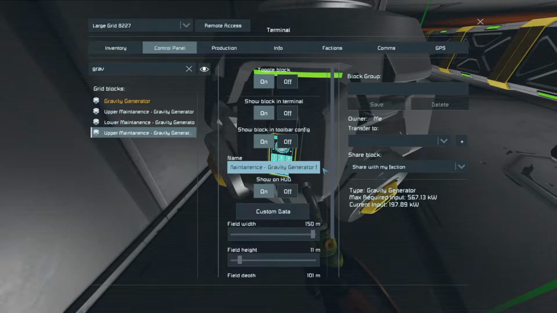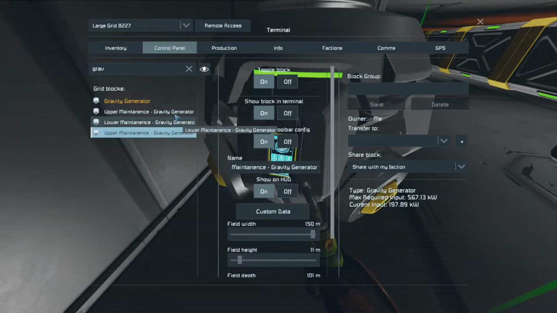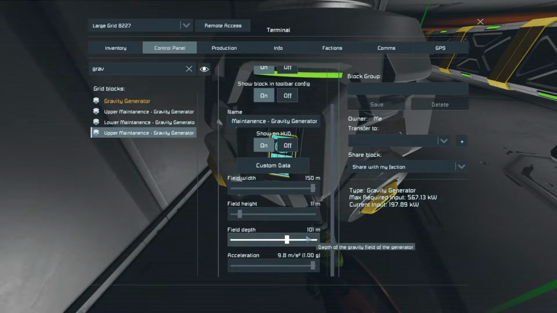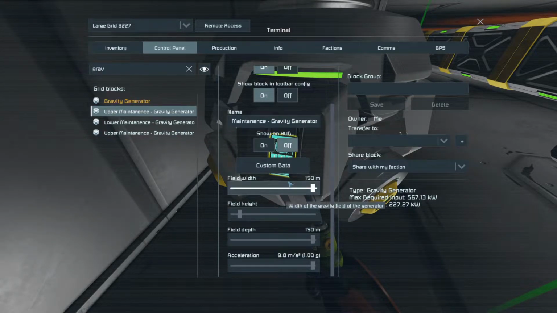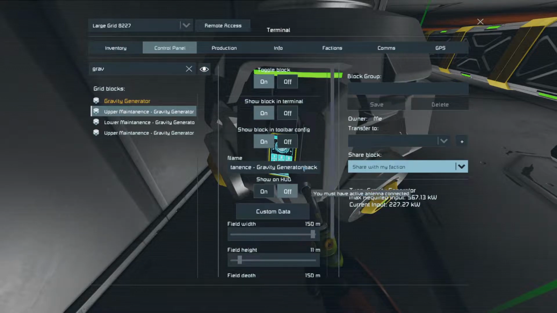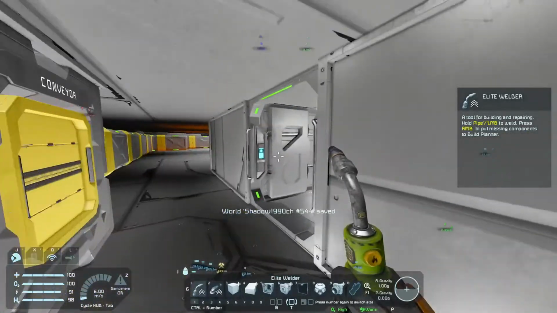And I have the feeling on the lower deck we'll need exactly the same thing, but we'll see. Right. So 11 meters in height. Then in width we might not need as much, but that's what we're gonna find out in a second here. Okay. Let's go upstairs and figure it out.